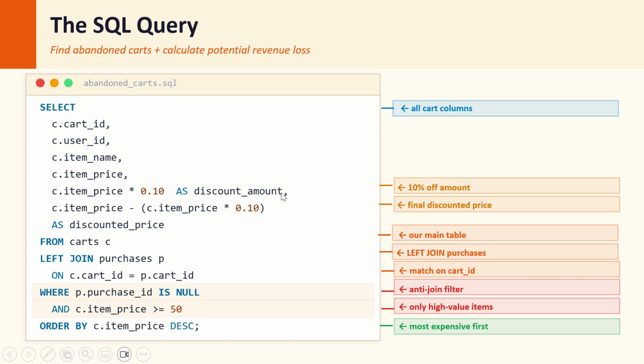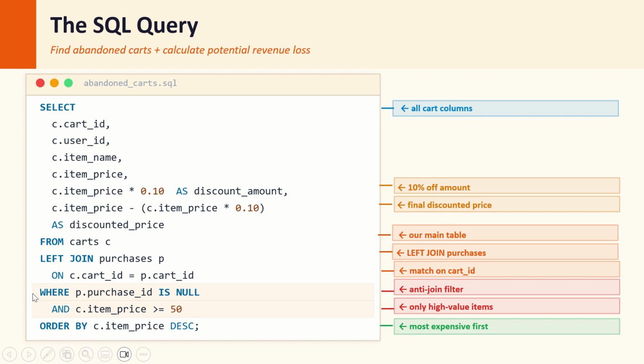And this will be aliased as discounted price, like we have aliased this as discounted amount. From cart C, which is our main table, left join the purchase table, which we have given alias P, on keyword ON. Basically we are joining these two tables on cart ID, so the match will be on cart ID. That's why we are using c.cart_id equal to p.cart_id.